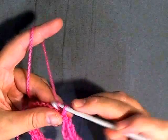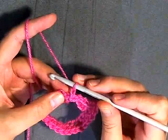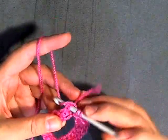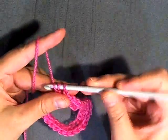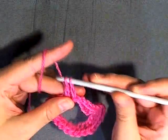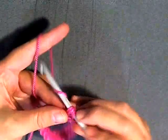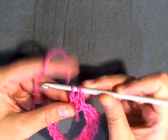And then I'm going to chain 1, and in my first stitch here, I'm going to go in, pull up a loop, pull through only 2 loops, yarn over, go into the same stitch, pull through 2 loops.